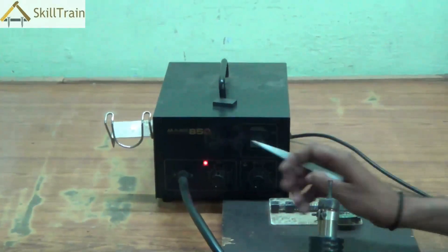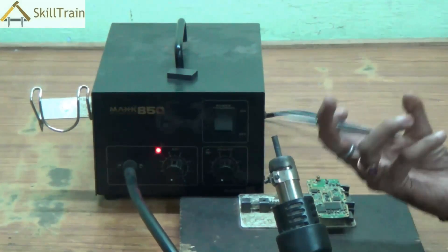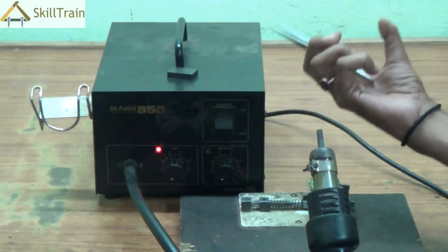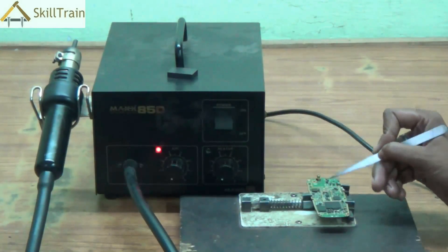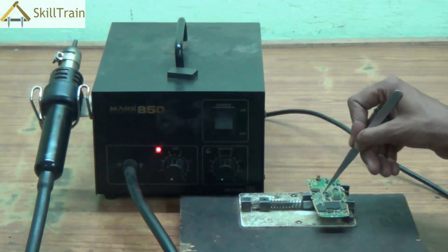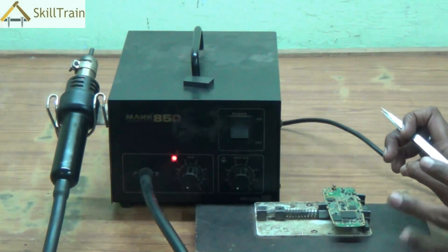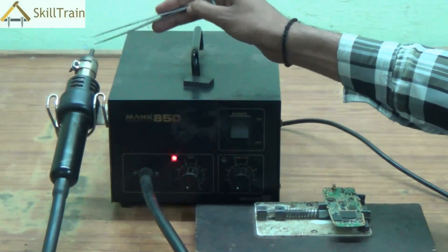One essential thing to understand while using the SMD is that inside the handle there is a heating coil. When you turn on the heater, the coil gets hotter depending on what level you have set the knob to. Once the coil heats up, air is released from inside, carries the heat with it, and exits through the nozzle with extreme pressure. That pressure ensures components are placed appropriately in the right position. A combination of high heat and high pressure ensures strong placement. Another advantage is that you can always swap out different nozzle sizes depending on the size of the component.